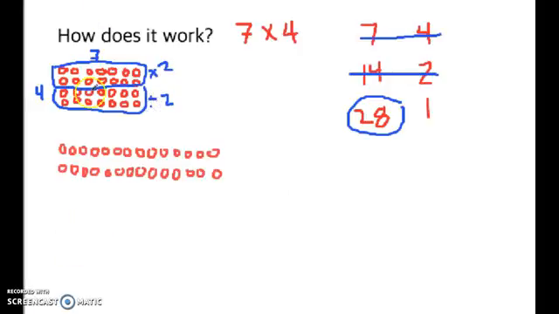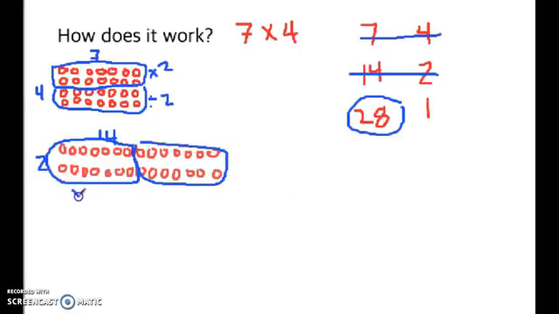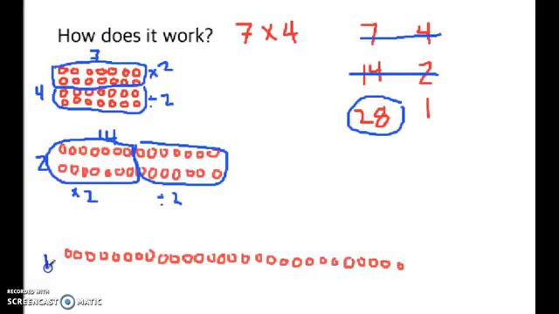So in our next group we have 2 groups of 14. So we have 2 groups of 14, and then we're going to take that and we're going to split it down the middle, and just like with the last one, with one of these halves we're going to multiply it by 2, and with another one of these halves we're going to divide it by 2. So in our last column, we have one group of 28.